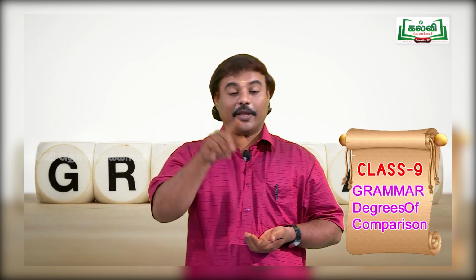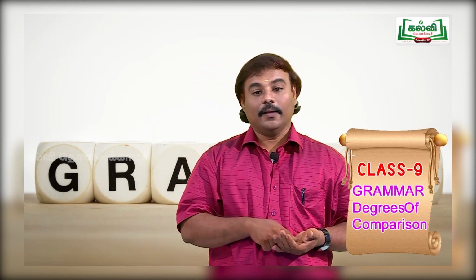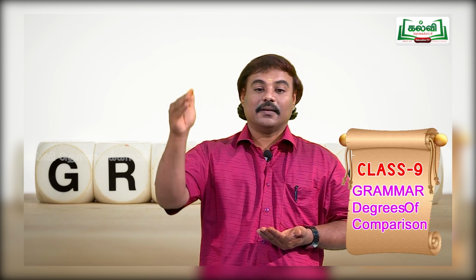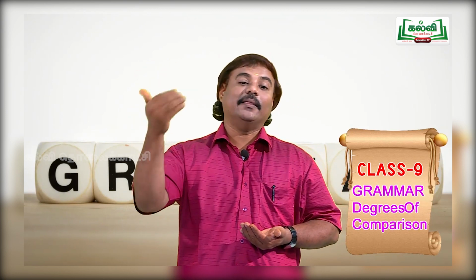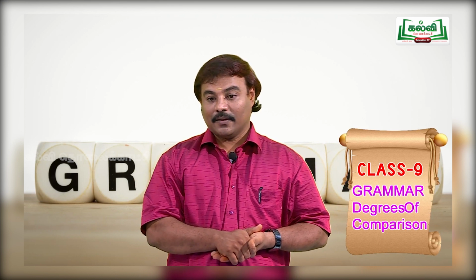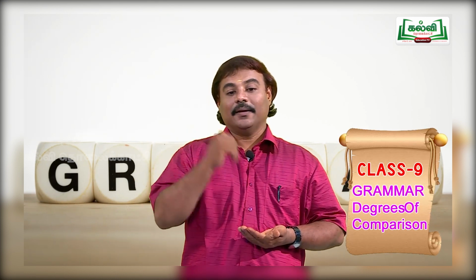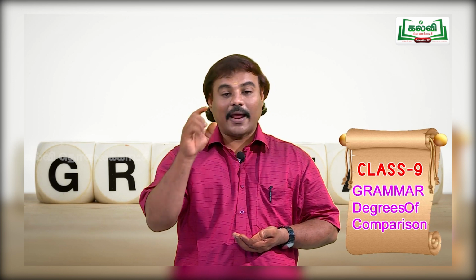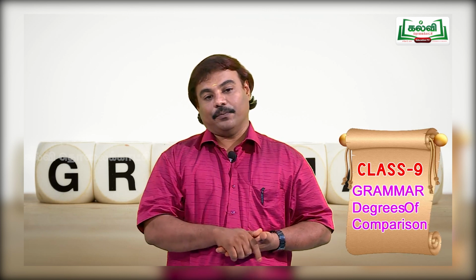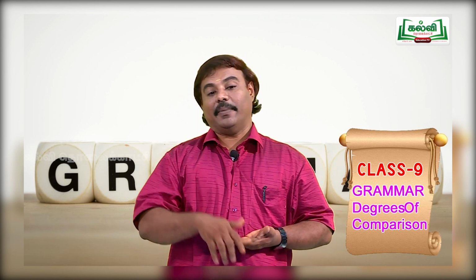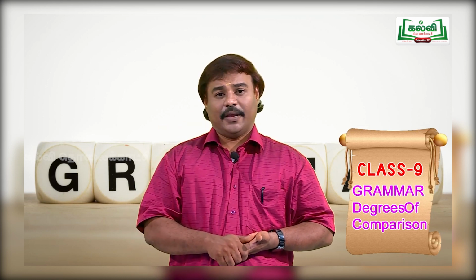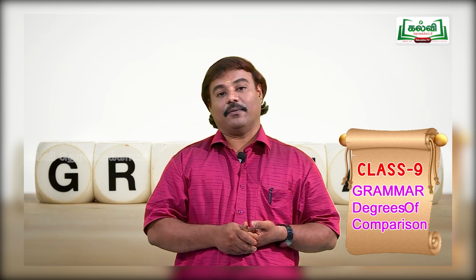Already I have made you 3 columns there. No other, than any other, the plus est. The words which are there in the column will not be repeated in the other sentences, isn't it? So, again you have to find, again I am explaining this sentence, find out the adjective, whatever may be the degree, it may be a comparative degree or it may be a superlative degree or it may be a positive degree. It is very easy for you to find the adjective there.